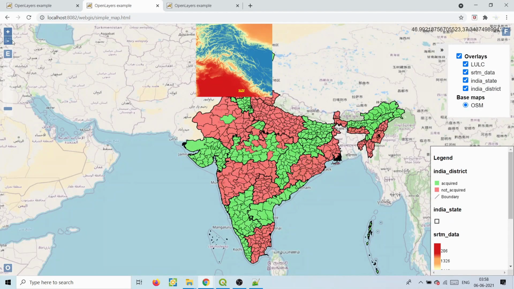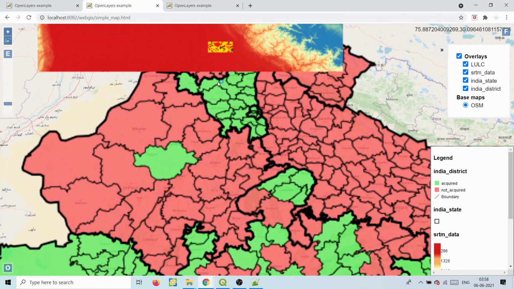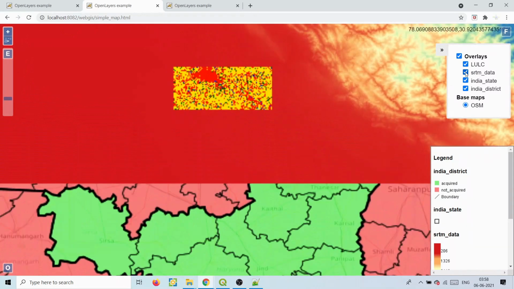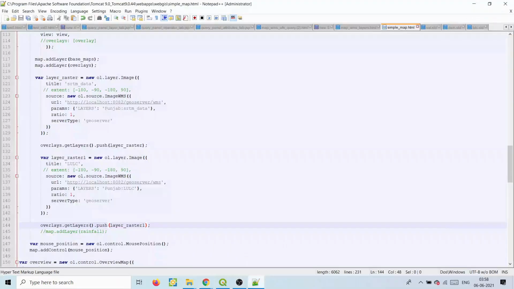If you zoom in, you will be able to see this one. You can switch on, switch off from here. And the third one, we will add one more layer.